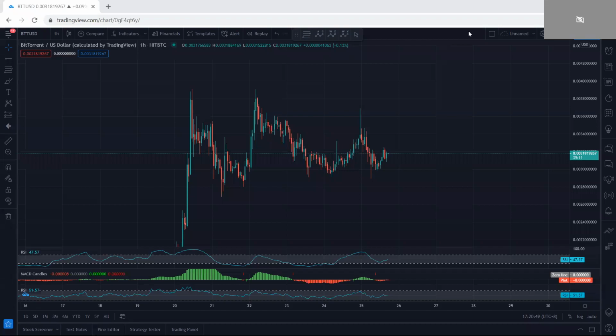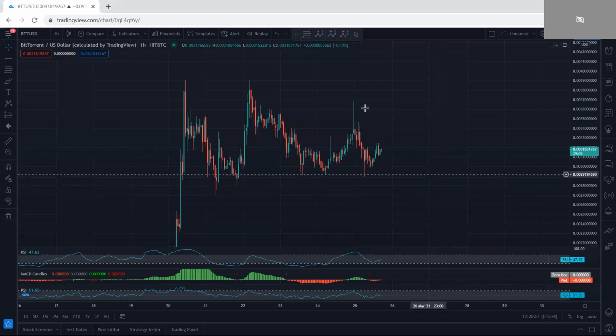Now we start with the 1 hour chart. Okay, first of all, if we refer to our analysis in my last video when the price was here, I mentioned if we want to look for buy, we need to get the trade setup. I mentioned we don't have the trade setup.